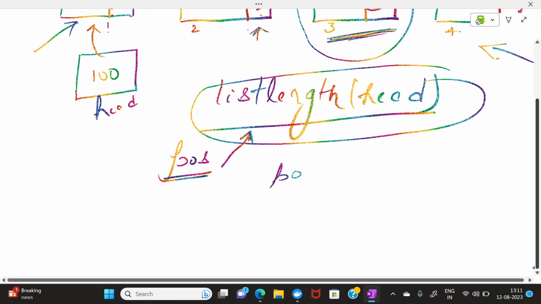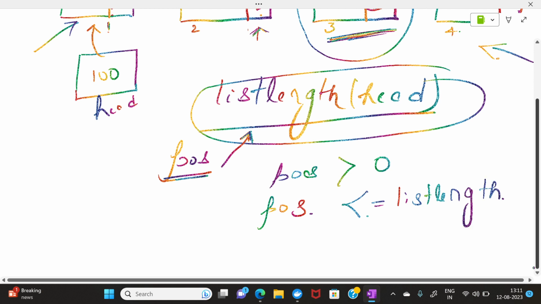The position should be greater than 0, of course, because we start from first, and the position should be less than or equal to list length.